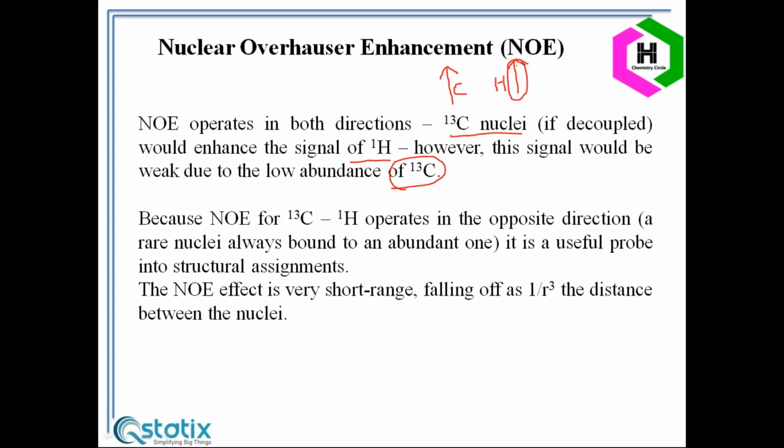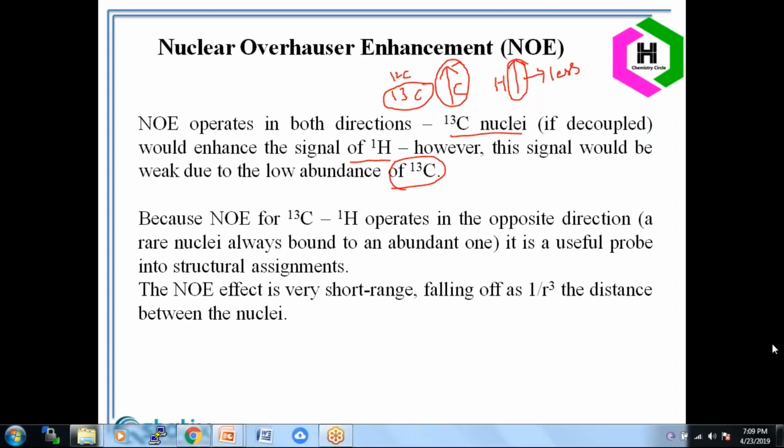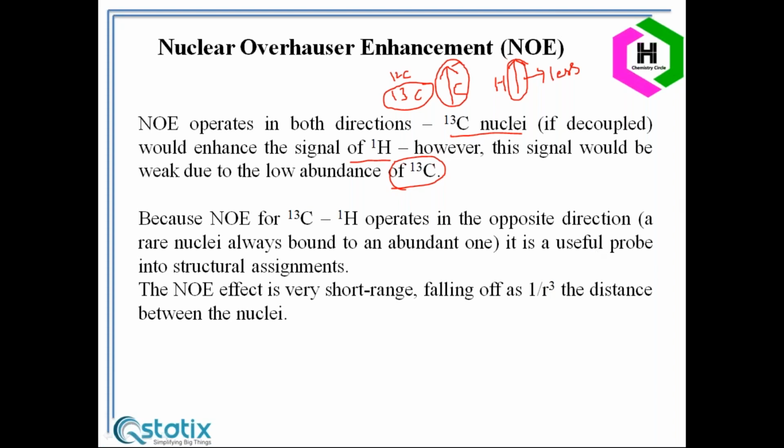This effect you can see in the proton, but the intensity will be very less. That's why we did not read this topic in proton NMR; I have shifted it to C13. Hydrogen will have more effect on the carbon signal, but carbons cannot have that much effect on hydrogen because of low abundance. C12 abundance is very high, C13 abundance is very less. Because of the low abundance of C13, you cannot see very high intensity in the nuclear Overhauser effect due to the carbons.